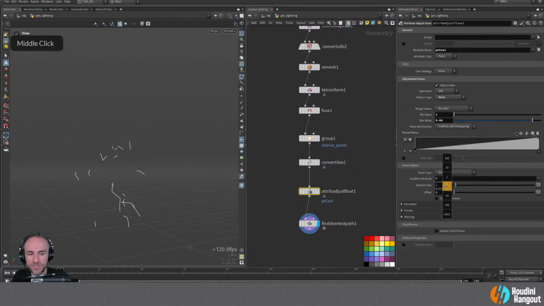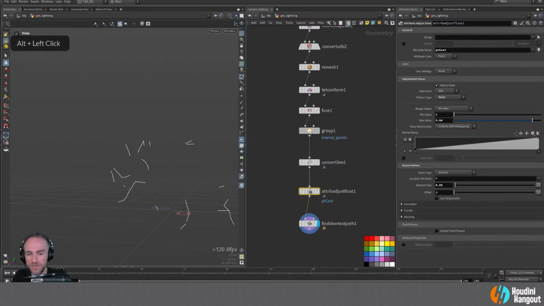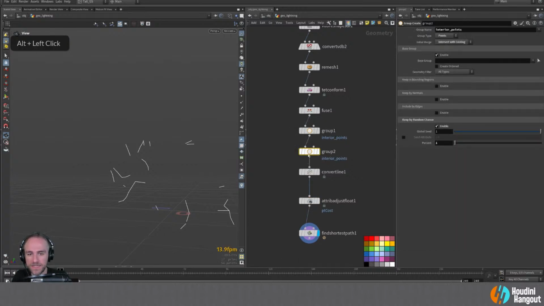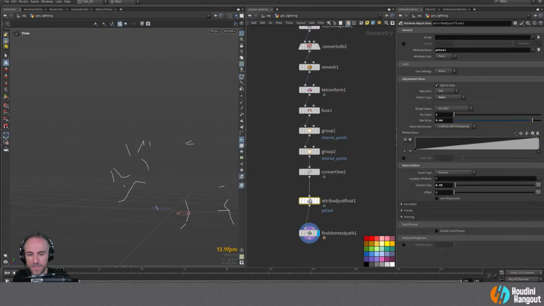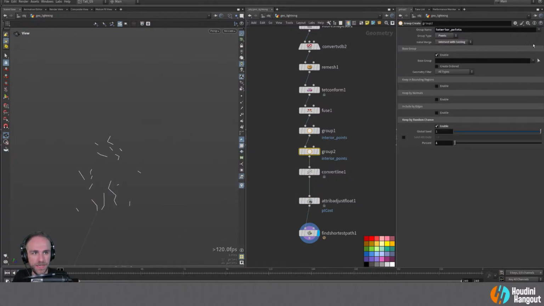It's not going to really do too much still because we have so many outside points that it can go to. So let's fix that now. Let's do the exterior points as well. So let's do this and this. Point cost. Let's leave that at 10 maybe. And we'll do this at 0.5. Great. Okay. So let's now do the surface points. Sorry, not exterior points. So surface points.